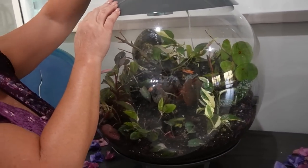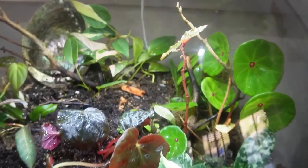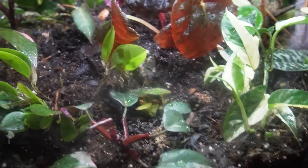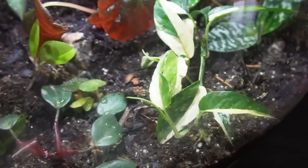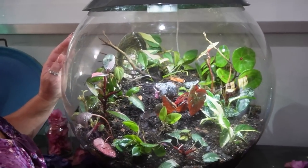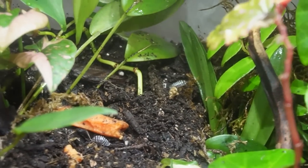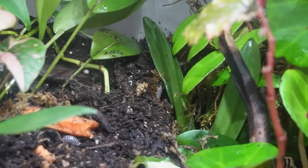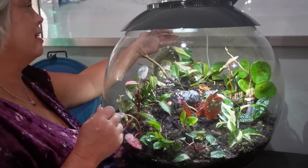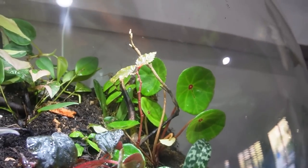Turn it on — you're gonna cry, it's gonna be so pretty. Oh look at it! It looks like a scape, like an actual scene. There are the bugs back there, they're hanging out. Everything looks so good. I feel like it feels like when you go get your closet cleaned. Look at the epipremnum, it looks so good! This is so much better — I'm never gonna let that grow so big in the middle again, just keep it small. It's really nice when the begonias get really big, but it also takes a lot of space. Oh, he's doing tricks — the guy in the back stood up on his back two feet!